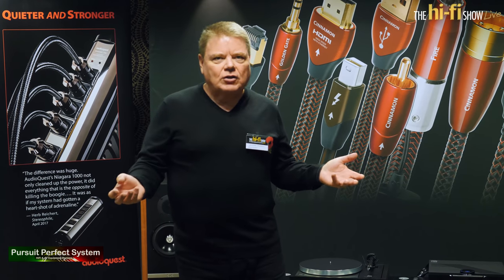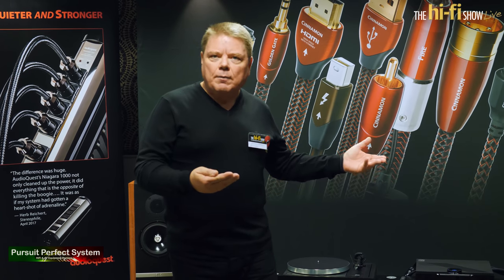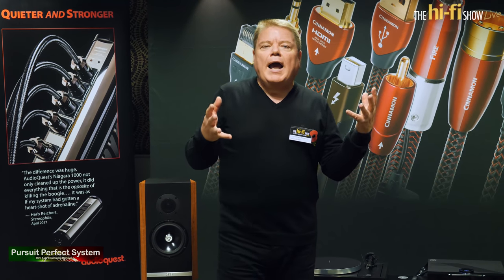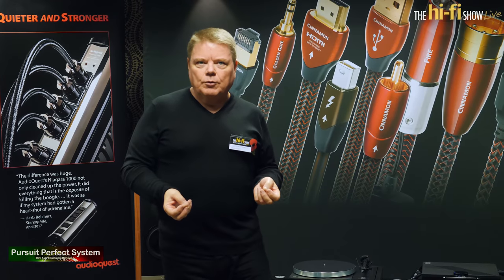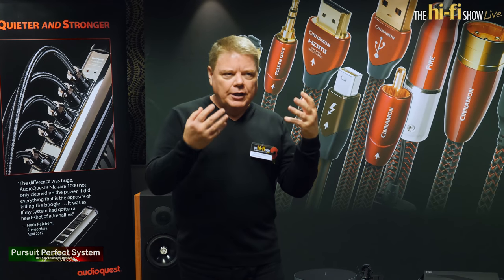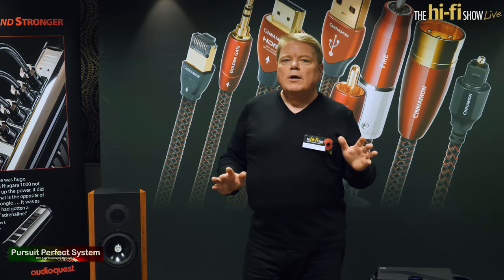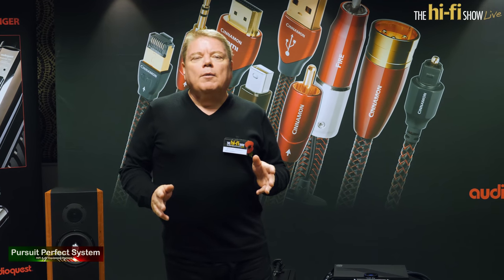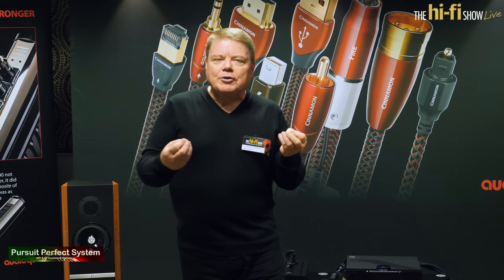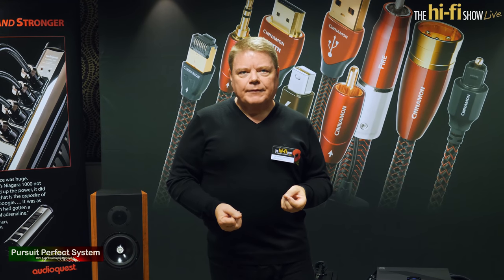Once the information is lost, it's lost forever. You're not bringing it back by upgrading. You have to have that link in the chain be correct, whether it's the power, the cabling, the electronics, or the speaker. Everything matters, and it matters equally. Sometimes something like this isn't as present in the mind. It's not as beautiful as looking at the veneer, and that is incredibly important, but so is the cable. Because what I observe, and hopefully what you now understand as well, is that this is not an accessory. It's a necessity. Thank you very much for your time.